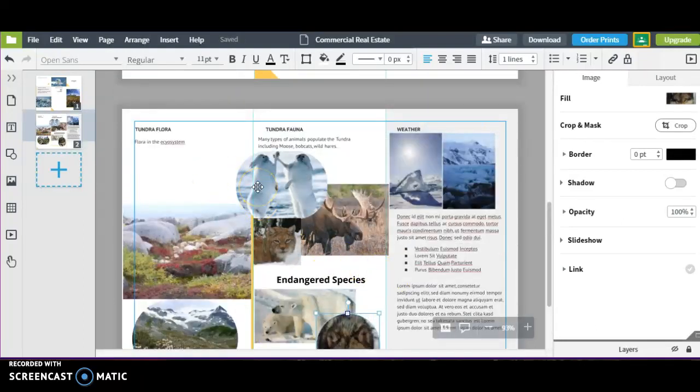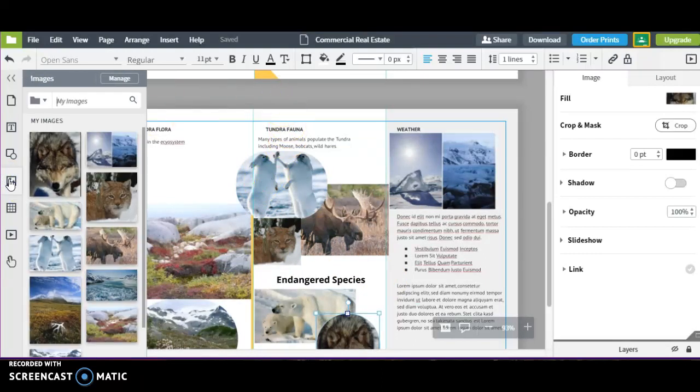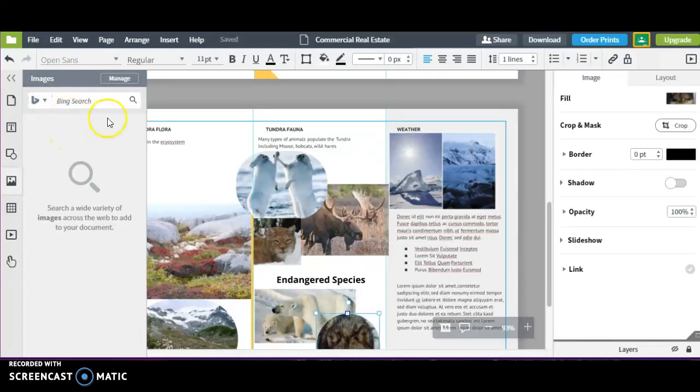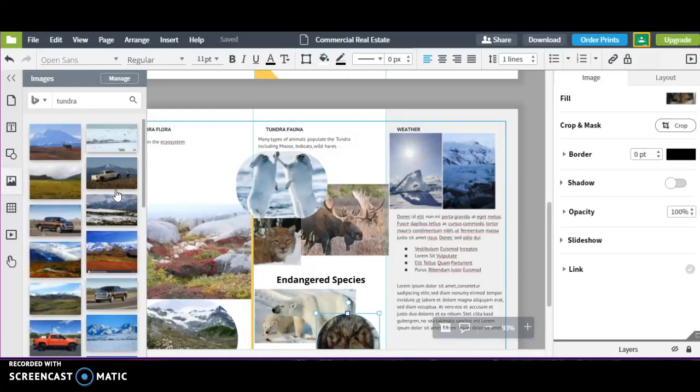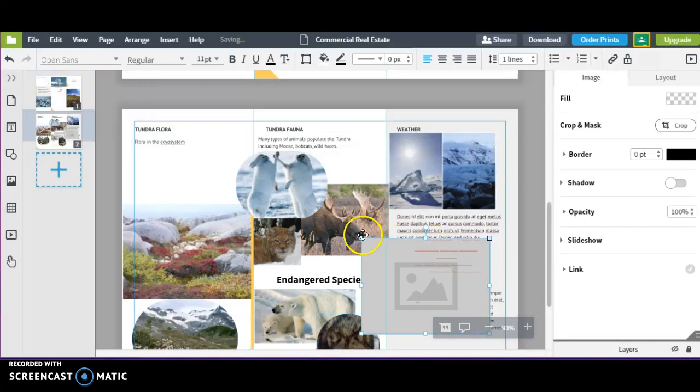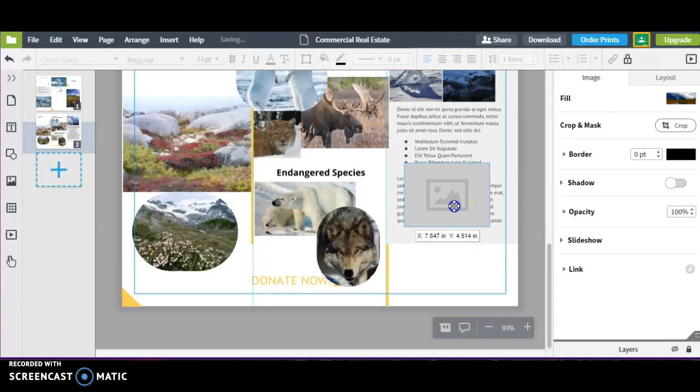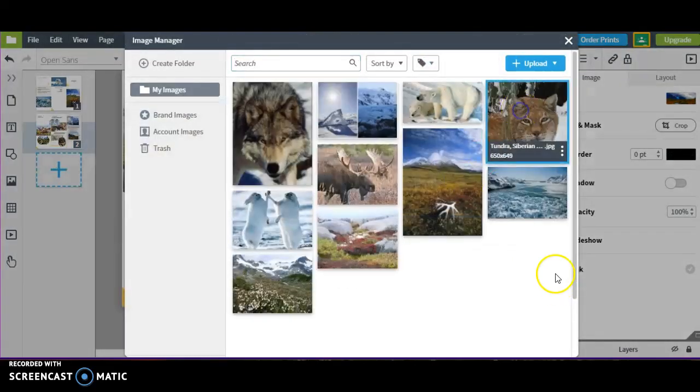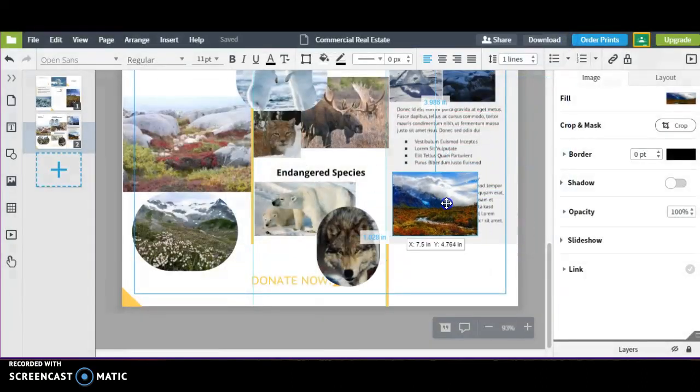Another reason why I really like to use Lucidpress is because they have an option that you can search within the program using Bing. That means they're not having to go outside of this application into Google, and it doesn't give them search results that aren't appropriate. Because I'm in the classroom application, it already has privacy and security restrictions. So if I do Tundra and I just do a general search, it gives me images that I can add. You can just click and drag, and you can change the image just like you would most of them. So there we go. I had to make sure it was going to show.